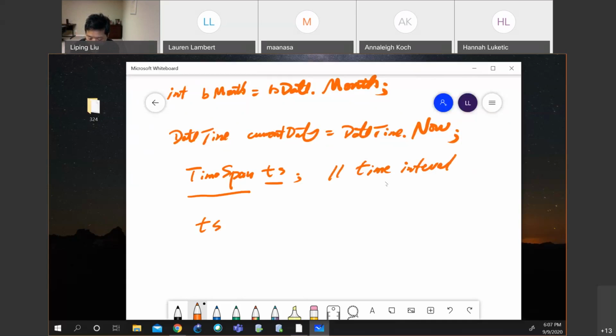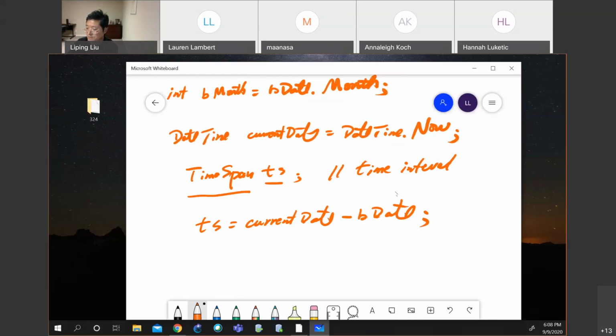So TS equals to, you can use the current date minus bDate. You can do that. Okay. So basically just say the larger time, then the smaller time. Okay. So then you use the minus, and that kind of value can be assigned into time period.